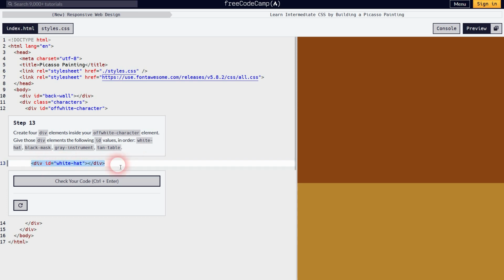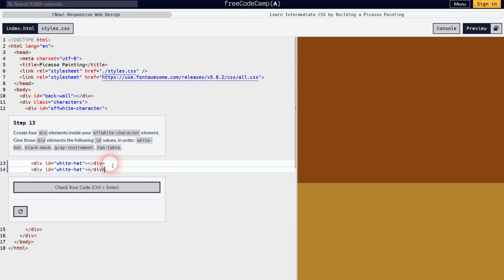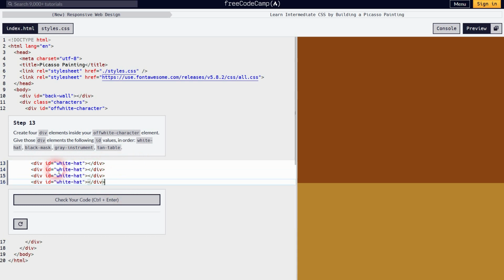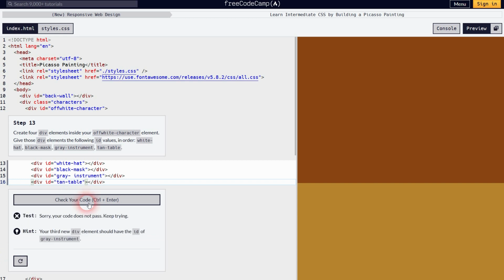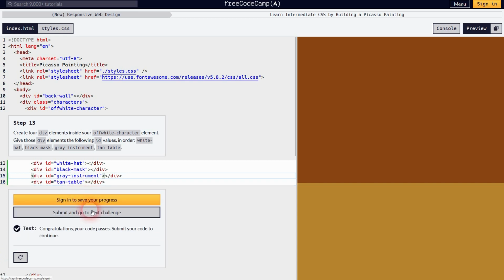We need white head, black mask, gray instrument, and tan table. And we can use these IDs and classes to select them later on in the CSS. Now here's a typo, but now we're good.